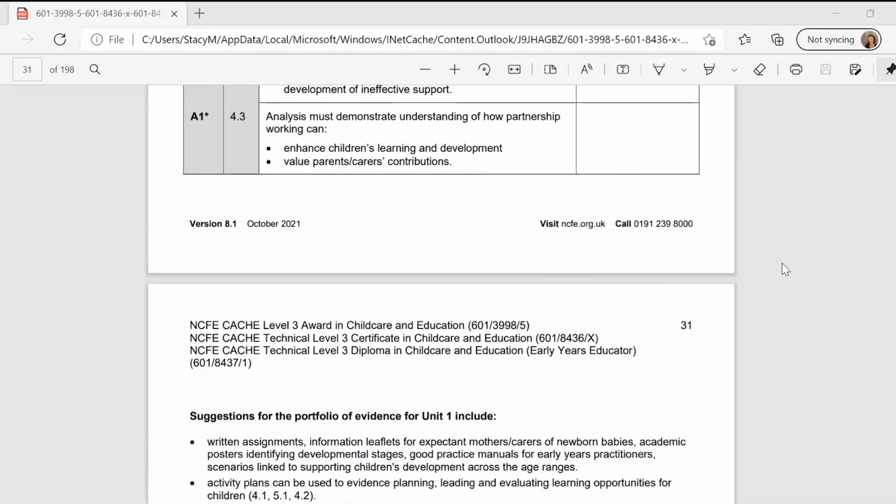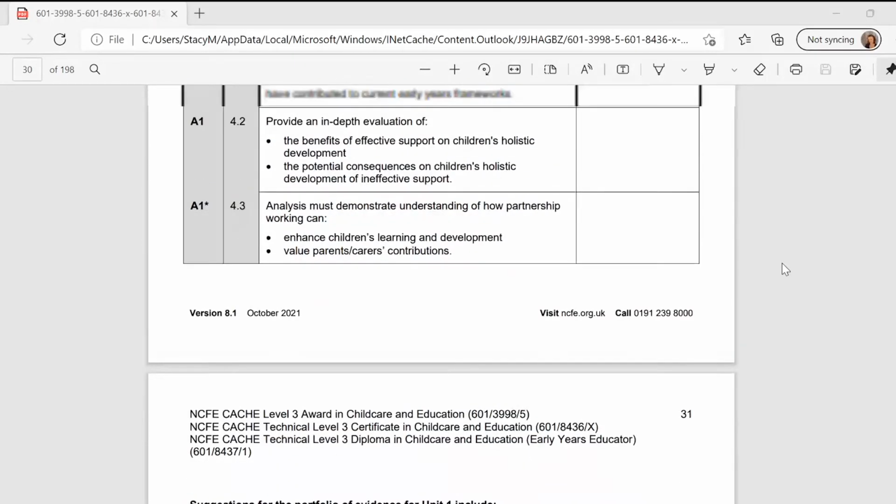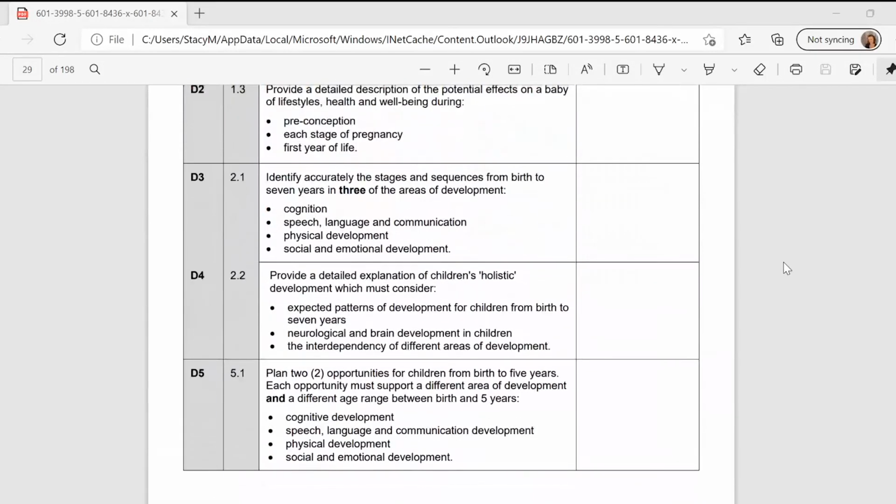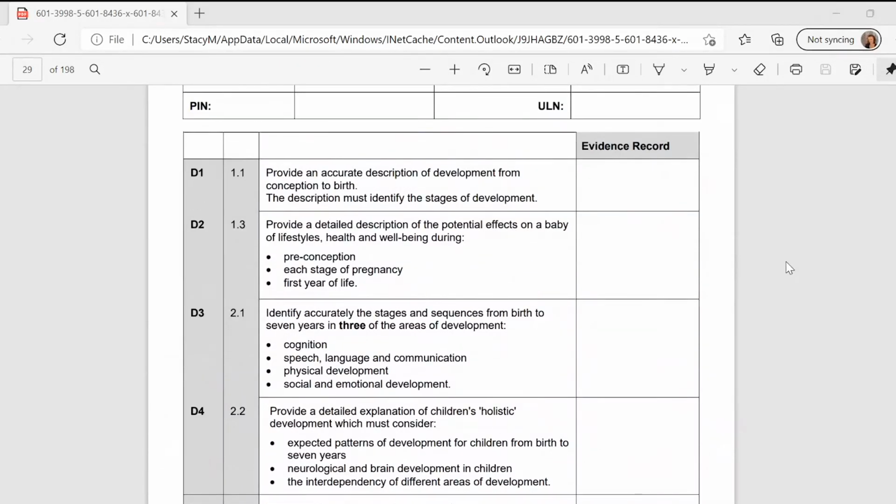and A star. Now, as we go back to the top, what we can see here is that as we look down that D criteria, D1, D2, and so on, we've got links in that second column there to the assessment criteria within the unit, within the specification. Sometimes in a work-based approach, in a non-graded, we'll call them, qualification, the student will work their way through 1.1, 1.2, 1.3 in a sort of criterion by criterion way. And we're going to discuss those different approaches with our discussion in a moment.